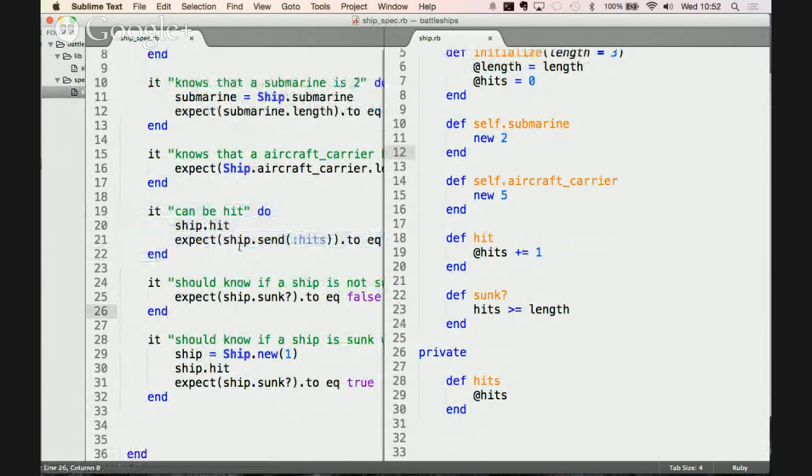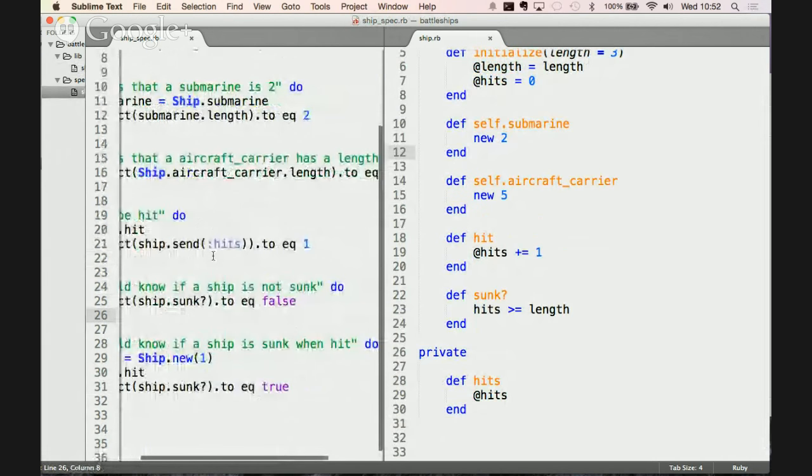But it was no extra effort for me to have the send method in there. But this could potentially cause trouble later on when we work out a different way for it to be sunk. So proceed with caution, but right now it's such a small example, we could probably have either.